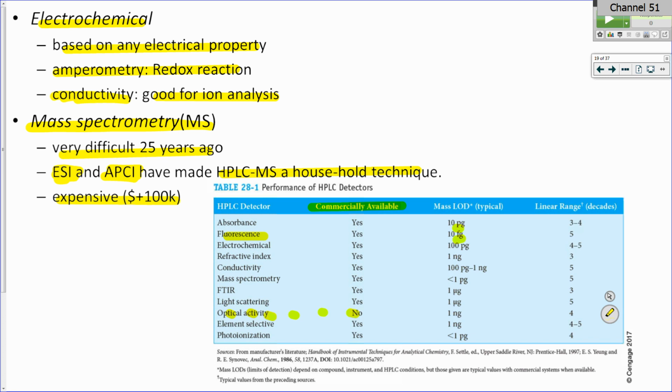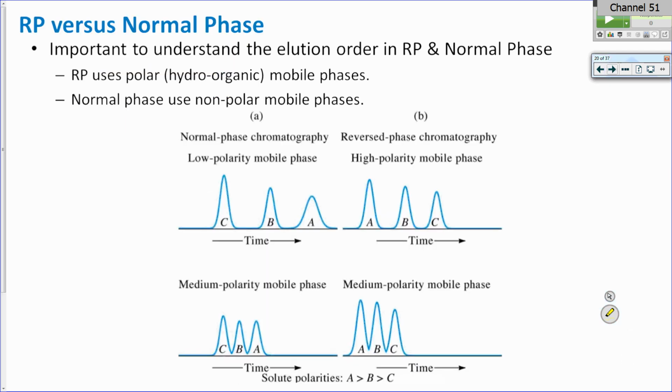Mass spectrometry, again, is one of our powerhouses. It's good for less than a picogram. FTIR is not as sensitive. Some of these things are only good down to microgram. But if you're looking at something like how much sugar is in a Coke, you've got grams of material to work with. So sometimes you don't have to worry about sensitivity issues. You just need a method that can see your analyte. A lot of options that we have for detectors.